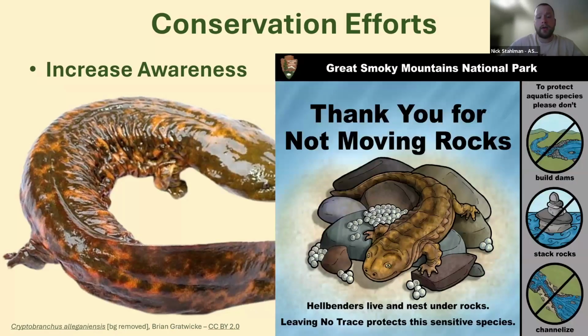You might have seen these signs in some of the national parks saying not to move the rocks, not to stack the rocks. This is a very important thing to not do because these rocks create little holes, and it's very important habitat for the hellbender. These holes are called interstitial spaces. They need them for nesting. It's also crucial habitat for a lot of the microinvertebrates in aquatic ecosystems. So just knowing how to treat the environment matters, because something as innocent seeming as stacking rocks can actually be a very detrimental activity, especially for hellbenders.